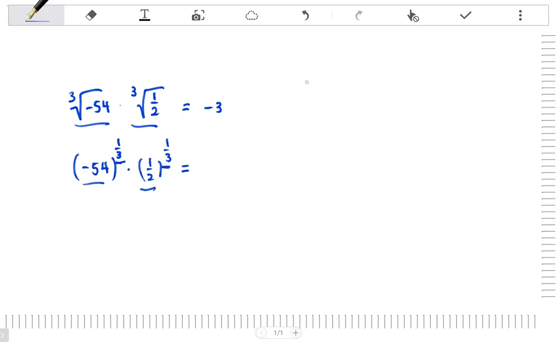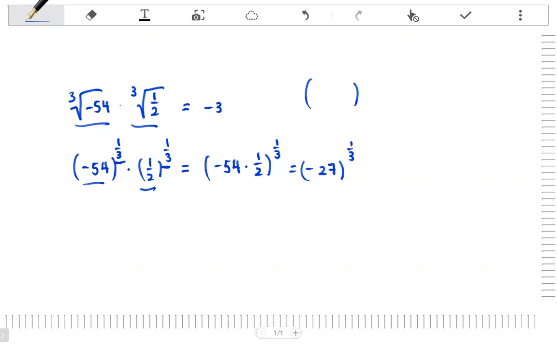Remember, you leave the exponent outside and just multiply the numbers, right? Like the bottom. You factor the exponent, right? Not really factor, but you can rewrite this as negative 54 times half to the 1/3, since 1/3 is distributing inside. Negative 54 times half is negative 27 to the 1/3.